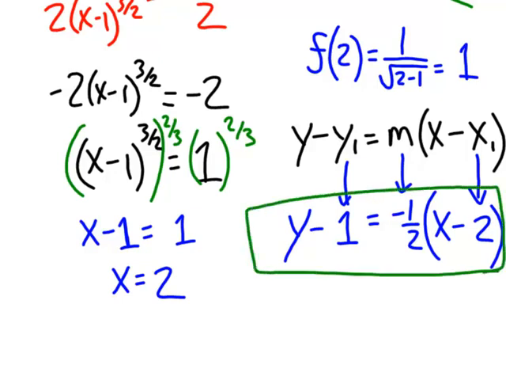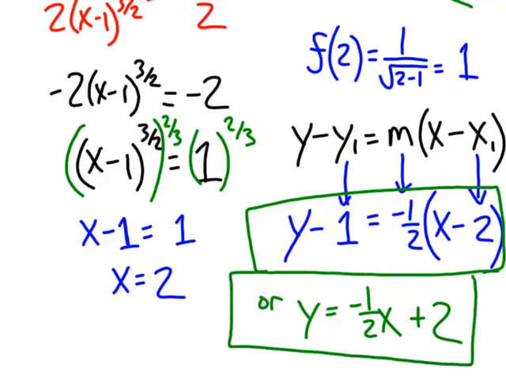On my test and on an AP exam, I would invite you to leave it right there. The only reason to go any further is if you want to check it with a calculator, or if I were to tell you you had to go further, although I can't ever remember doing that. So we'll check with the calculator in just a moment. Let's go ahead and put that in slope-intercept form, just for the purposes of checking. That would give me y equals -1/2 x. When I distribute the -1/2 times -2, that's going to be +1. And then I'm going to add this one over, and that's going to be +2. So here is the slope-intercept form.